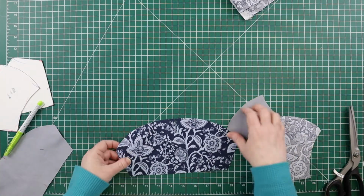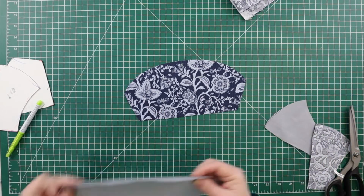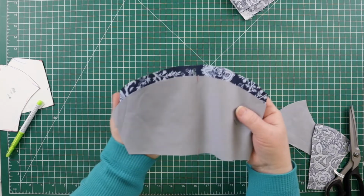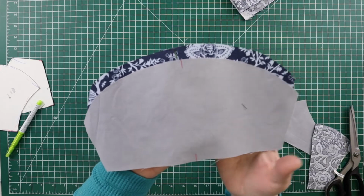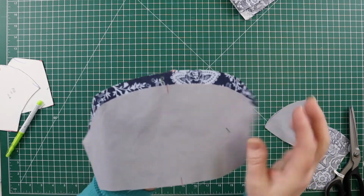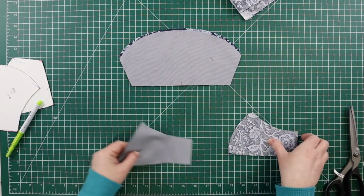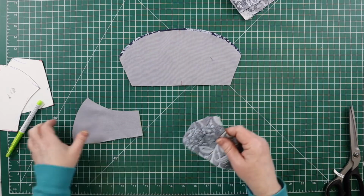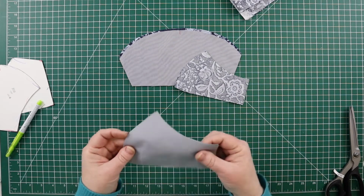Okay, so now we have a bottom for the outer and we have a bottom for the inner. And you can see the markings on this one a lot better. Let's put that up closer. So I've marked the center. I also marked the center down here, but I found that I don't really need that. Just have it, I suppose. So I've marked the center on both of those pieces. And I've also got 2 mirror image pieces of both the outer and the inner. On the inner, in this case, for me, they look exactly the same, so it's not that big a deal.